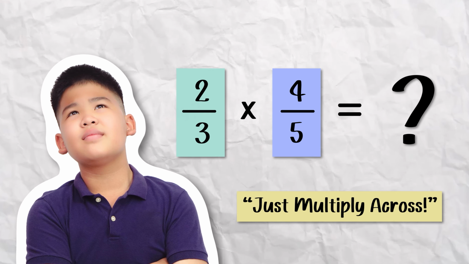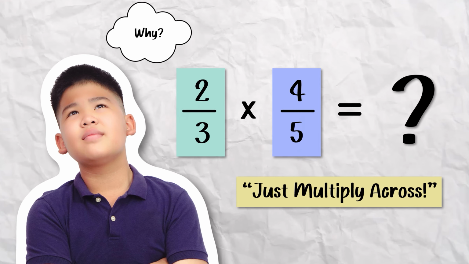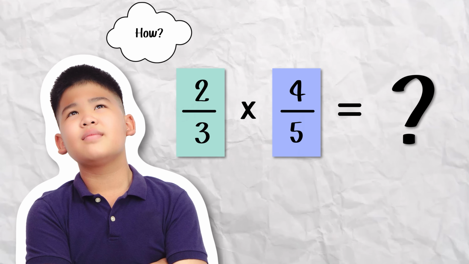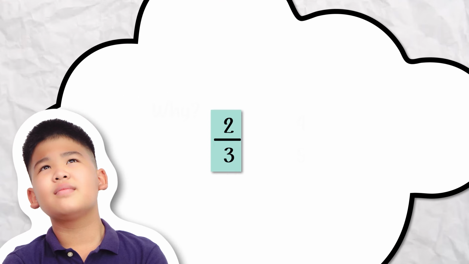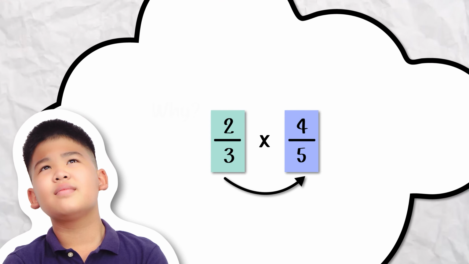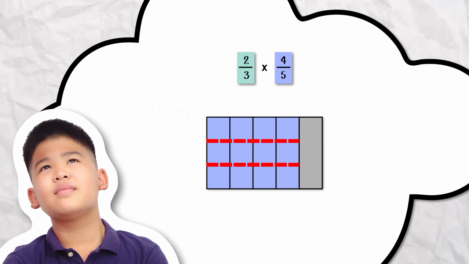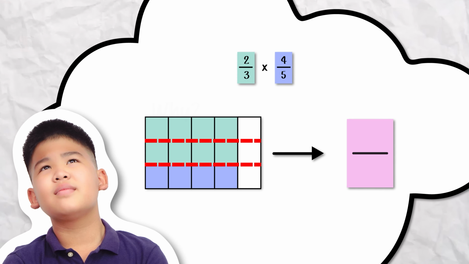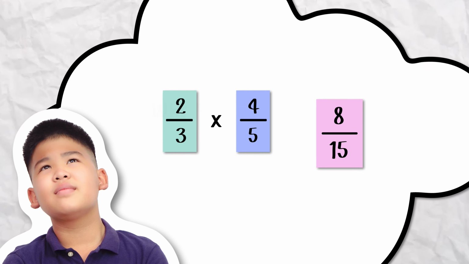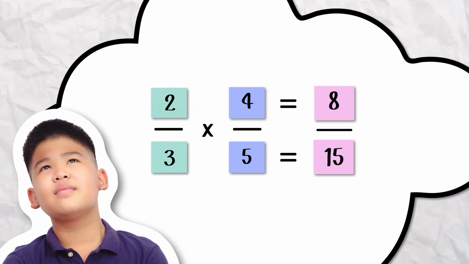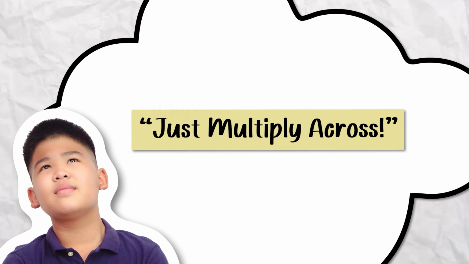When students are told to just multiply across, they don't often know why it works. So if they forget the rule, they can't reason their way to find the answer. But when they understand how the rule emerges from how fractions are written and the meaning of multiplication, they can reconstruct it logically, even if they don't remember all the steps. And, more importantly, they start to see that math is really about patterns and reasoning, not just memorizing tricks.